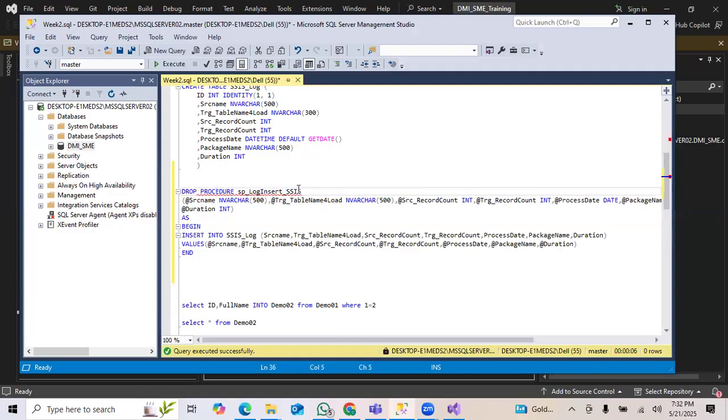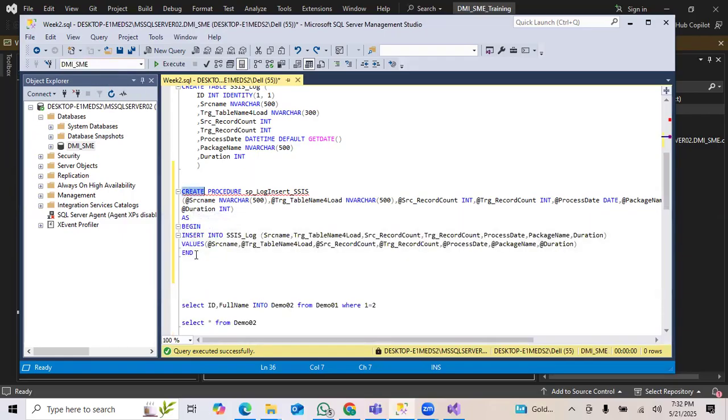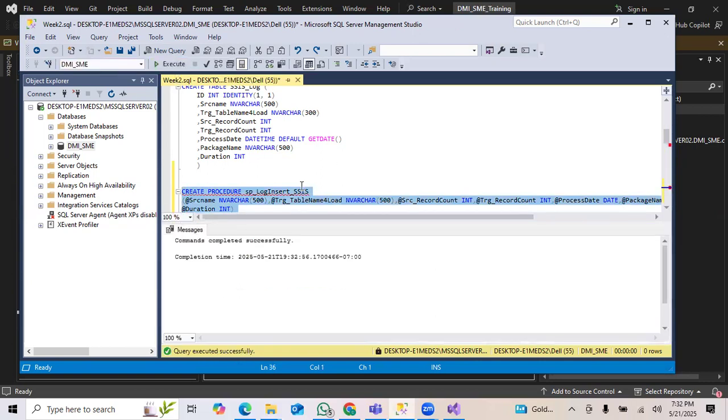But we should not create anything in master, okay? So let's drop it, then recreate it, then point to the right database. We have created this stored procedure, okay?